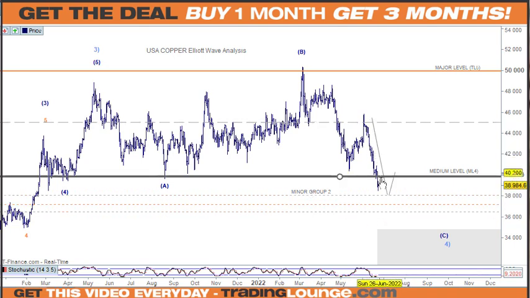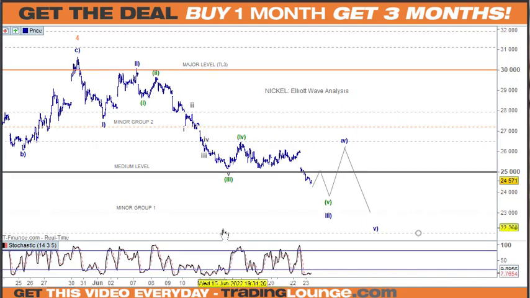Once that 5 waves is finished here and it moves back, I want to see if this move back is corrective. If it's corrective, then we're going to short it down here further. Otherwise, we'll be looking to trade it long at that point. But we need it to finish its move here, and then we'll work on this particular trend to build our next trade into that market.